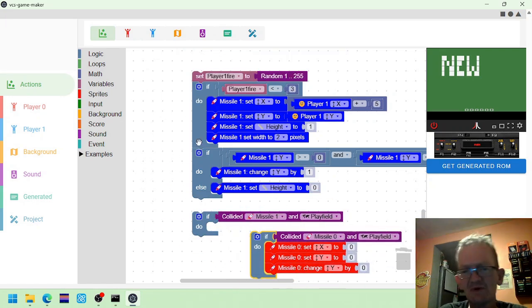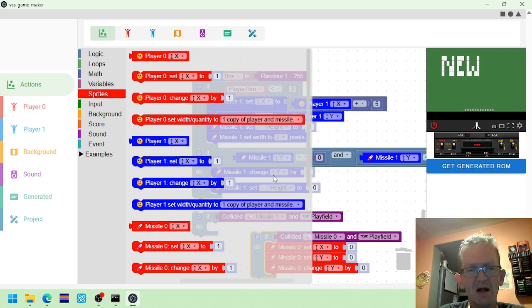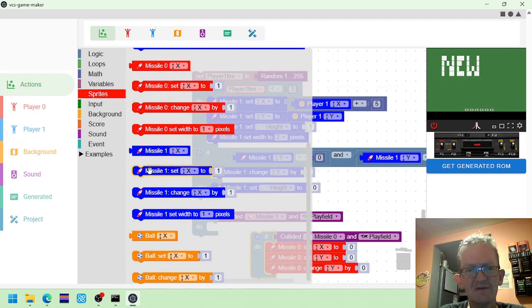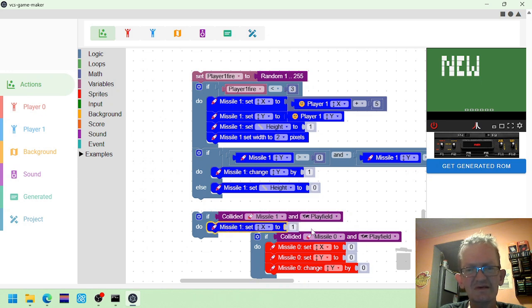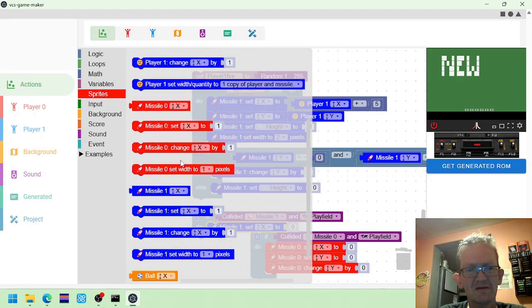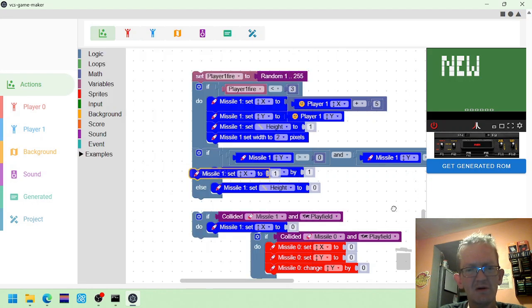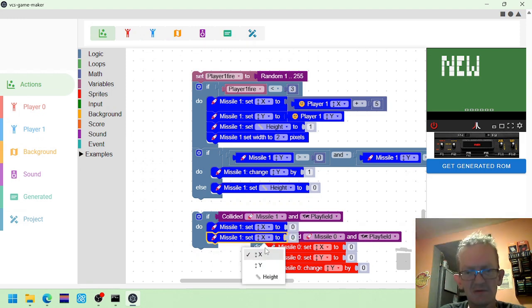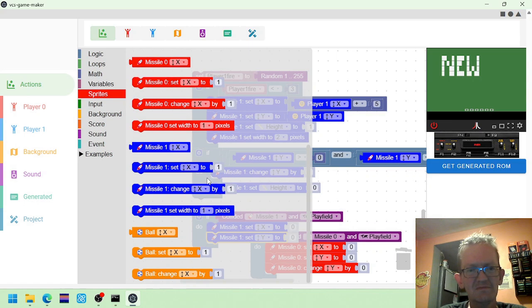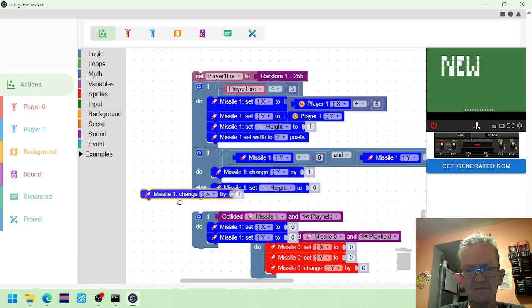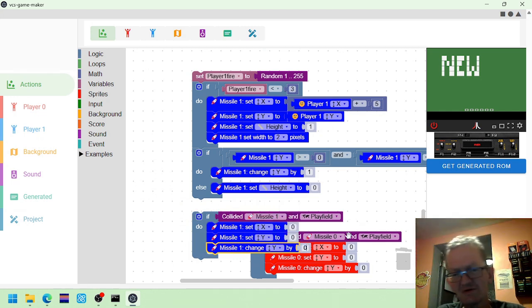Okay, so if missile 1 and playfield collide, then set missile 1 X to 0, set missile 1 Y to 0, and missile 1 Y change by 0, which means it's not going to move.